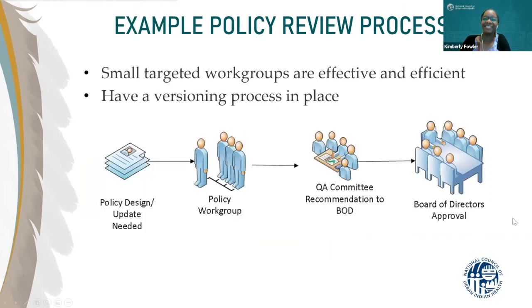Next slide, please. And I'll go through this very quickly. This is just an example of a policy review process, but just thinking about the fact that you should use small targeted work groups as effective and efficient processes, rather than have one organizational committee updating all of the policies. As board members, you may or may not need to be included in the smaller work group, but the final product you receive should be that thorough, comprehensive, and knowledgeable review.